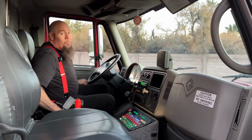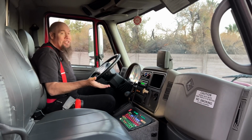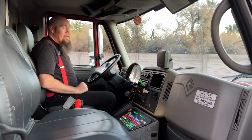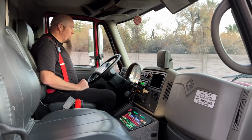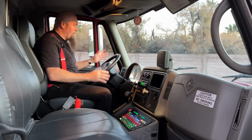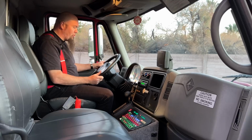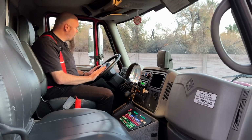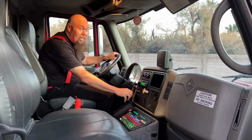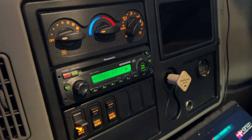Now, once you're seated inside, you have this cool little air seat. And just like the truck, it raises you up into driving position and gives you a nice cushy ride as you're rolling down the road. Now, this steering wheel and this whole thing can move forward and aft, up and down. It's controllable. You have cruise control functions on here, windows, mirrors. It's an automatic with a regular old shifter. Regular old air conditioning controls, got a nice stereo.